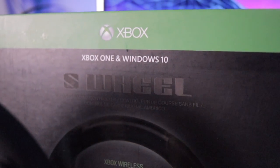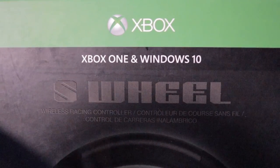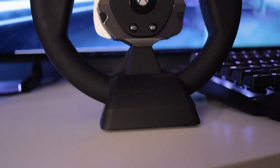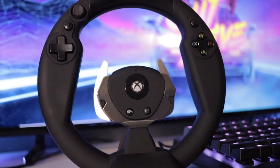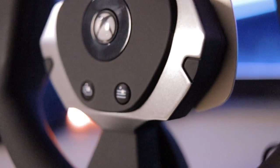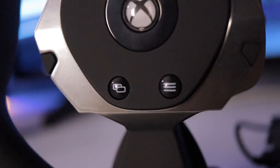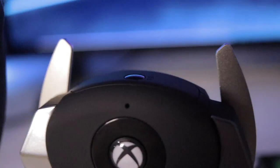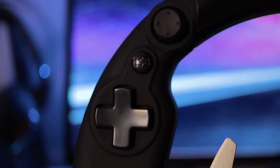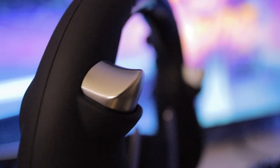Let me introduce to you the Hyperkin S Wheel for Xbox One and Windows 10. This is a wireless racing wheel that has a very sleek design and a rubberized exterior grip, metallic trim, and dedicated paddle shifters on both sides that allow you to change gears in a flash. This wheel also has built-in dedicated X, B, A, Y buttons, shoulder buttons, as well as an analog stick and a D-pad.